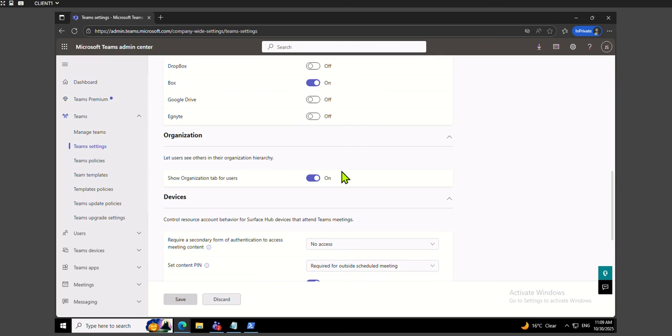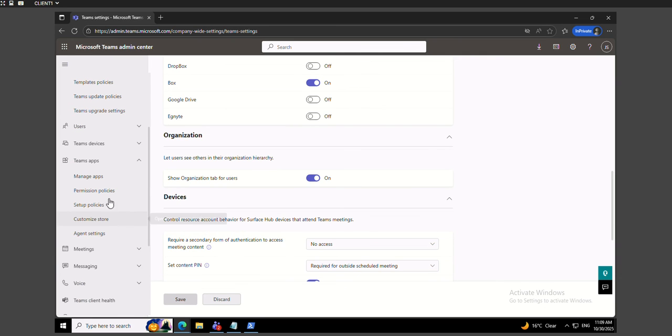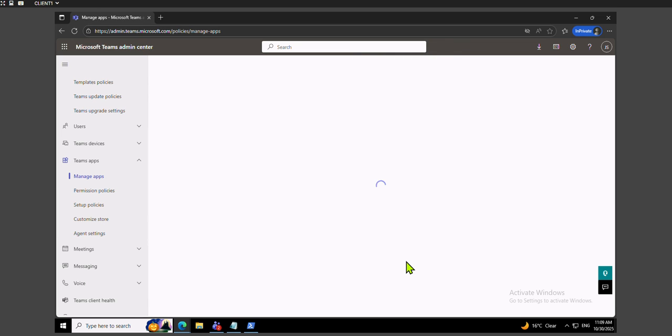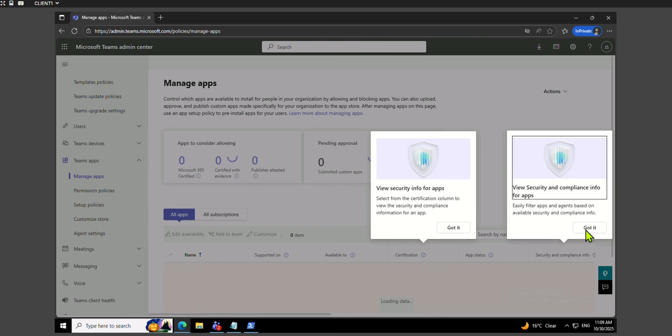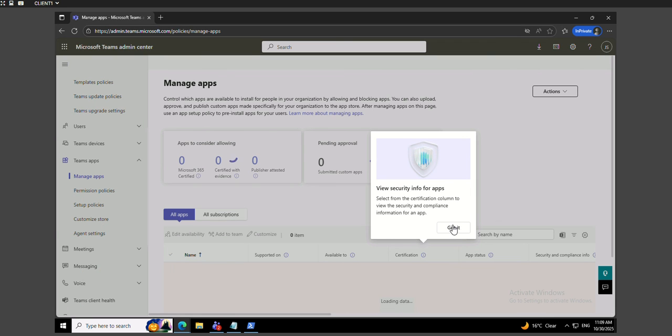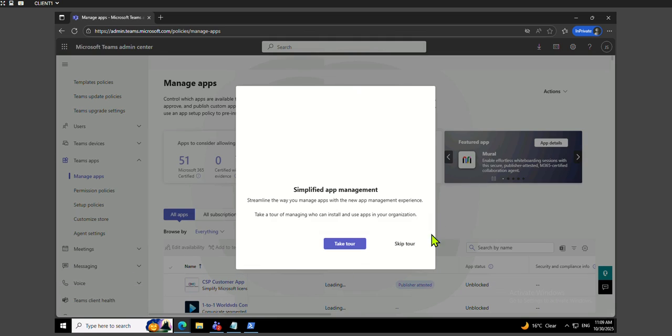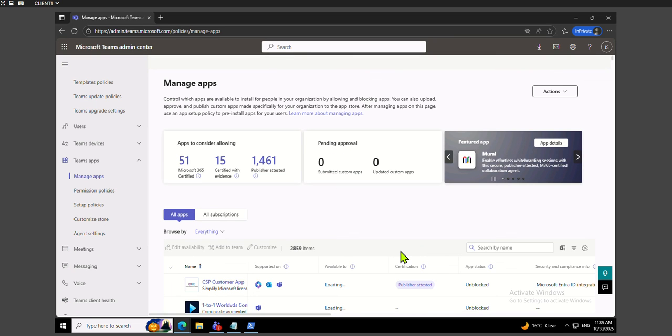Now if you want to block an application at organizational level, which is our next exercise, we just need to go to Teams apps, manage apps. Okay, so which applications you want to allow for your tenant, you can control from here. Let me just skip the tour, and let me search for Google Analytics.